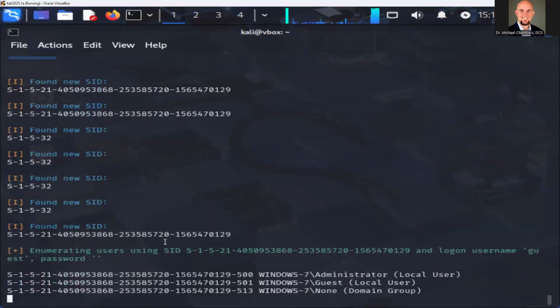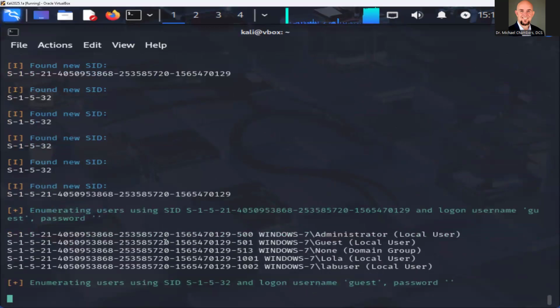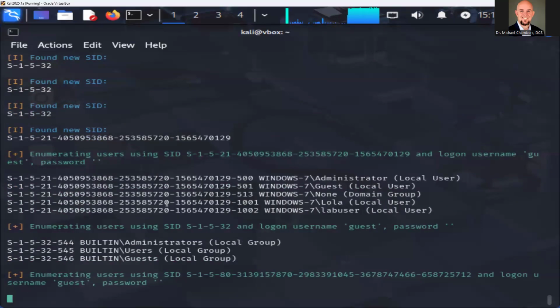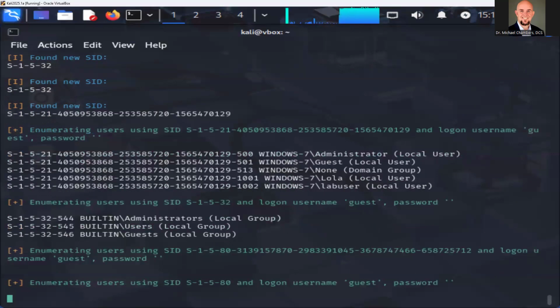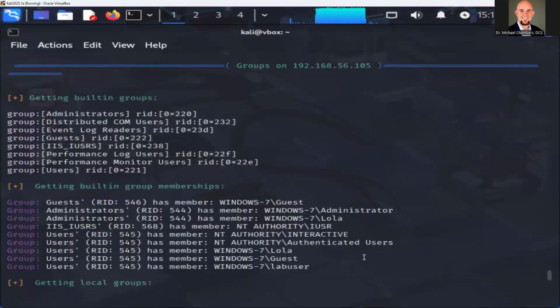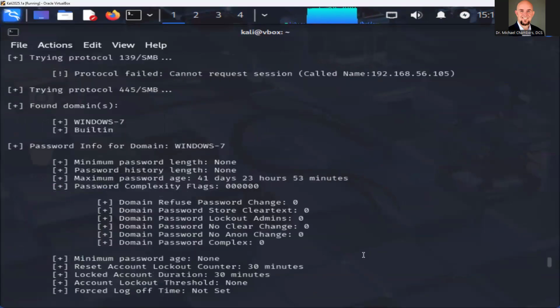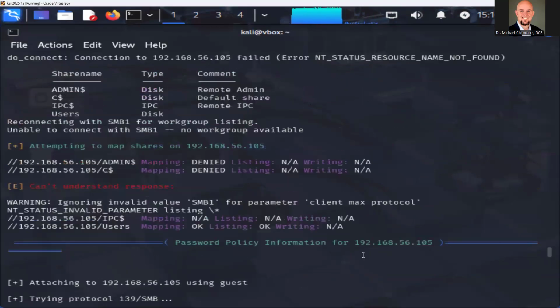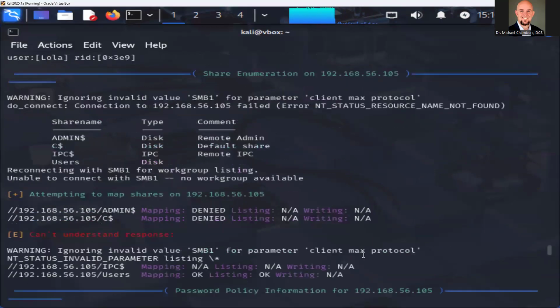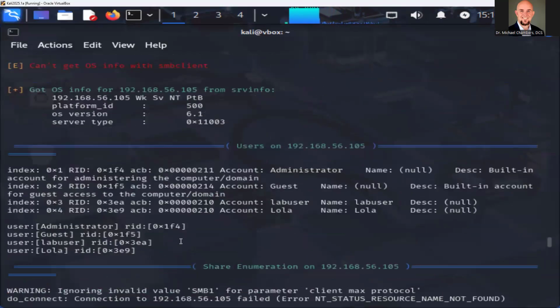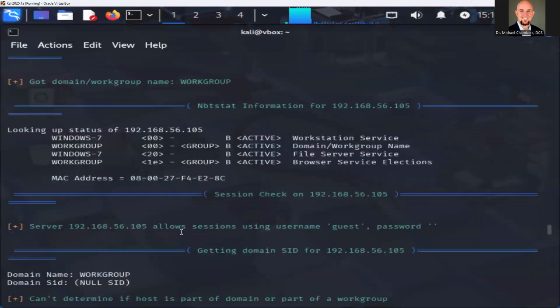Ooh, looky there. Oh, cool. So we got some information to use here. Sweet. So it looks like the guest can see everything with no password. Huh. Without having to log in, let's take a look, shall we? Wow. C drive, some shares going on there. So it looks like we're in on .105.